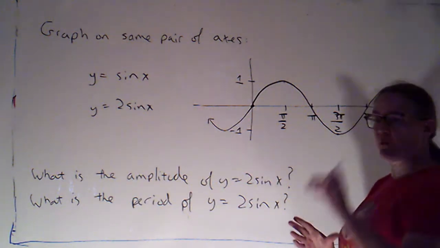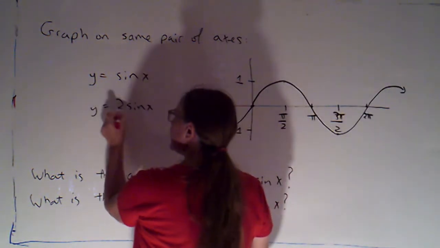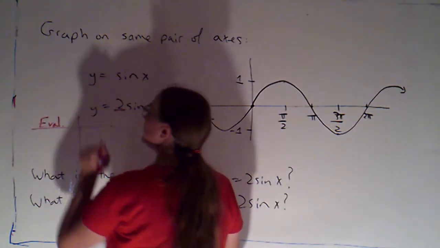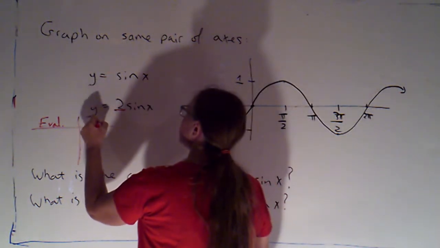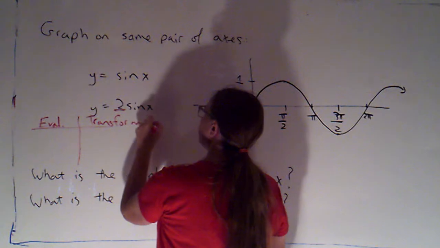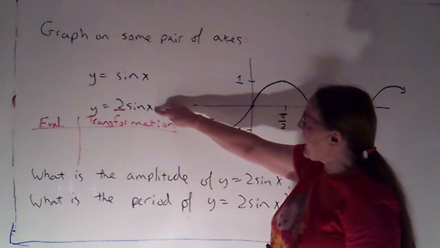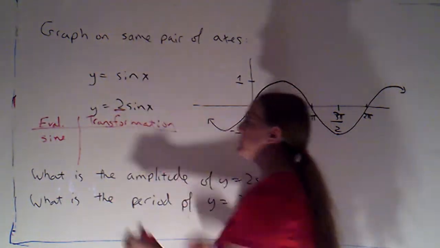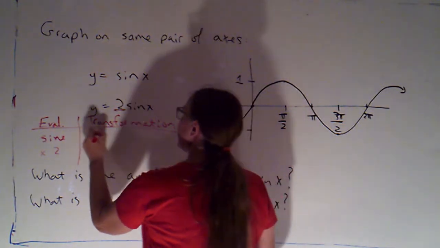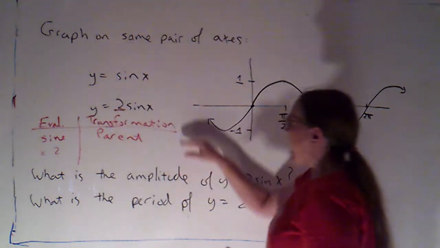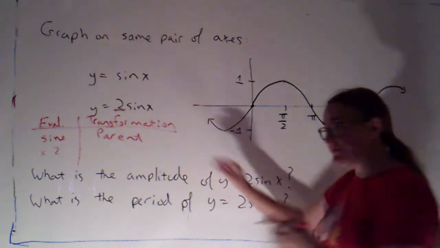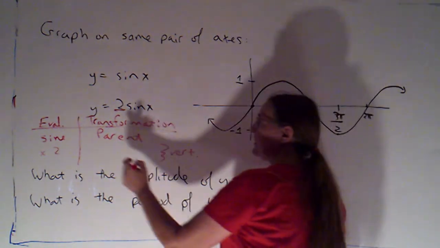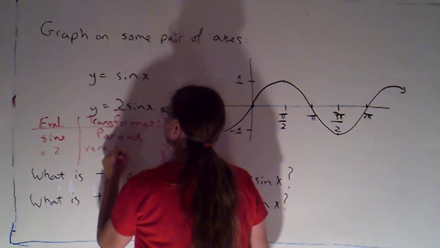Okay. Now, if I'm sketching y equals 2 sine x, since I'm doing that on the same axes, I'm going to switch to a red pen for that. Now, this is going to be a transformation. And if I do my usual, creating a little table where I list what I would do to evaluate the function and the corresponding transformation, I can see if I had an x value, I would first plug it into sine, and then I would multiply by 2. So sine of x, that's my parent function. I'm doing the multiplication by 2 after the parent function, so that tells me this is going to be a vertical change, and I know that that's just a vertical stretch by a factor of 2.